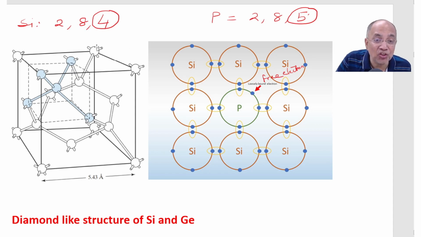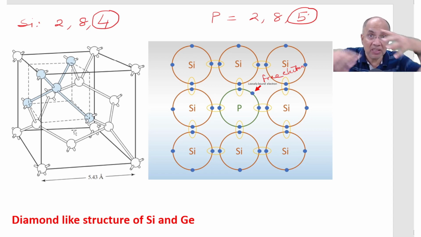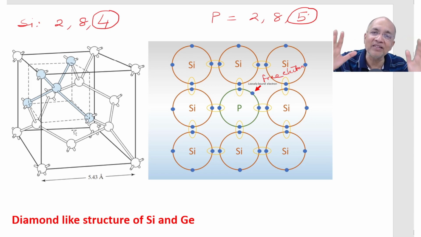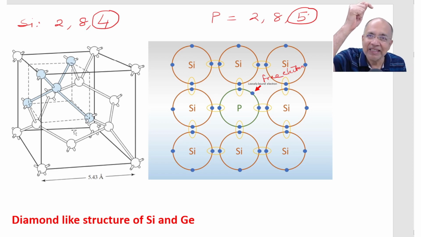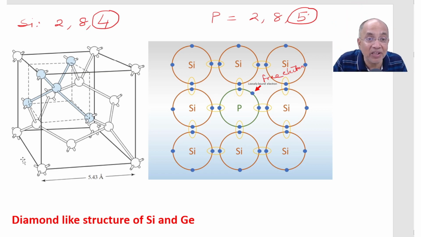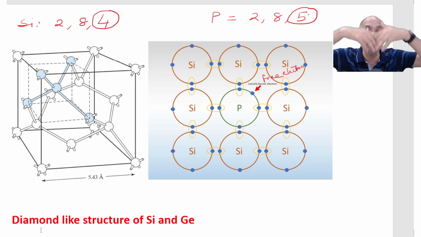This is the structure of, say, silicon. It's exactly a diamond-like structure. Each silicon is covalently bonded with 4 other silicon atoms, describing a gigantic network. No silicon atom is idle, and it has used all the 4 valence electrons because it belongs to group 14, where its younger sibling sits above it, carbon. So valency 4, all the valence electrons are used, and the silicon structure is a gigantic network.